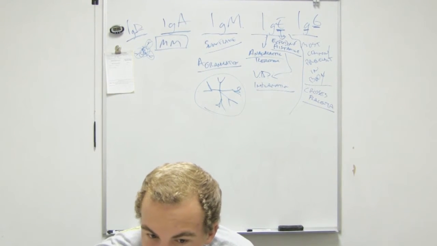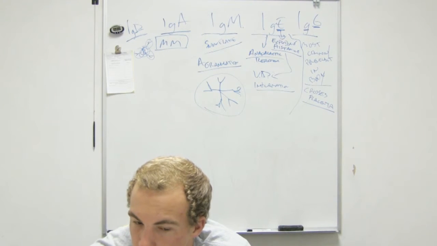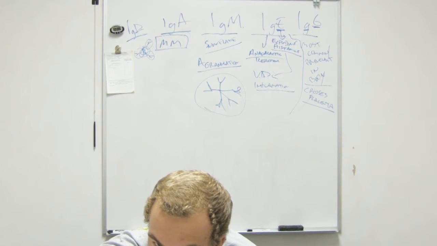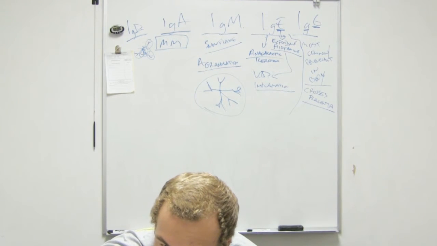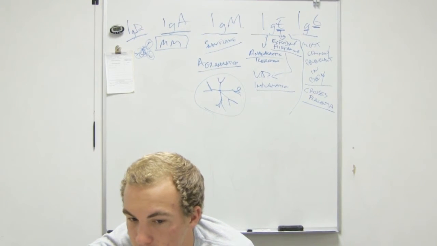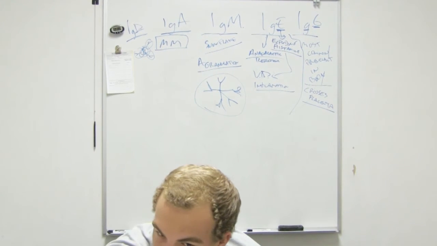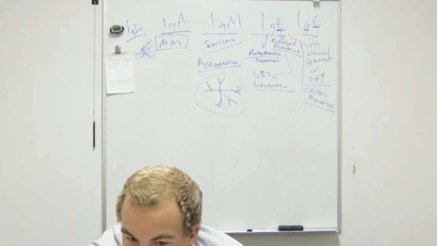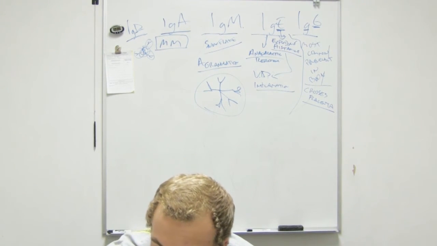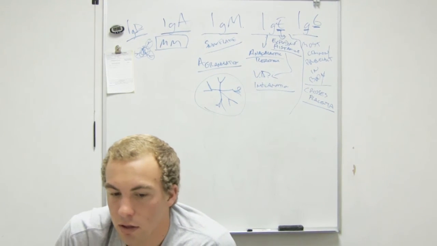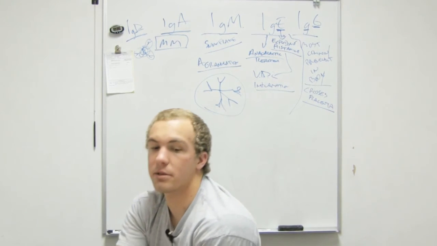Yeah. And then here's the T helper cell, right? And so if you see here, the B cell will grab that antigen and present it to a T helper cell. And by doing so, it activates the T helper cell to then release these interleukins. Those are just a bunch of cytokines. To release cytokines to then produce more of these B cells, both memory cells and plasma cells, right?